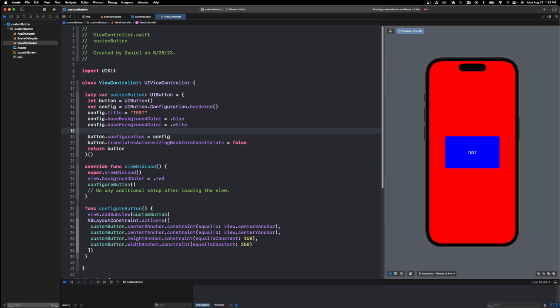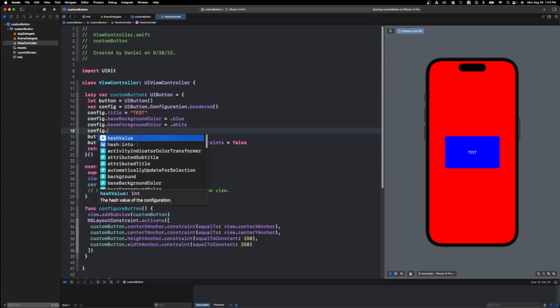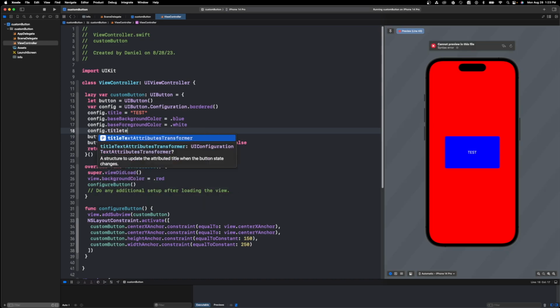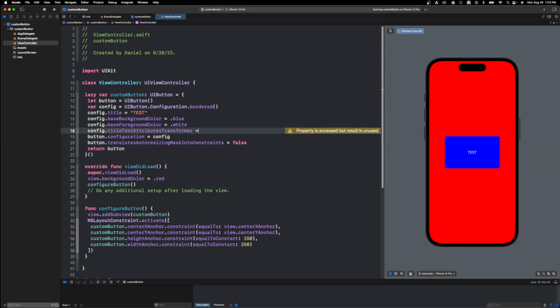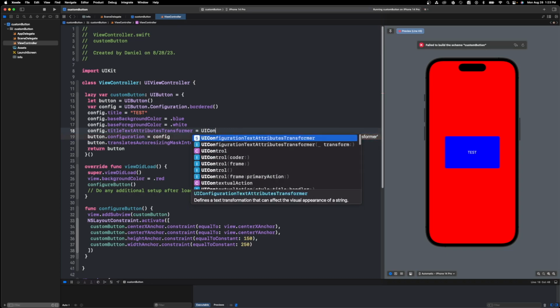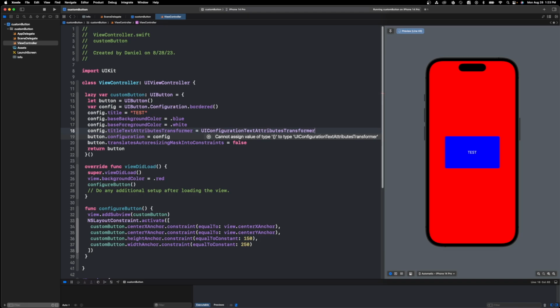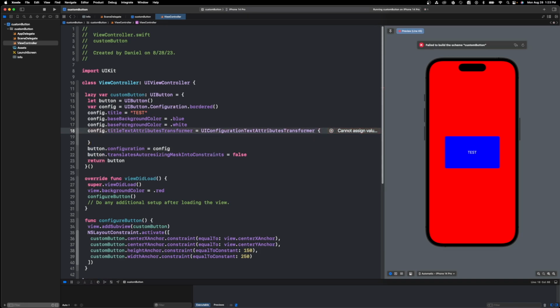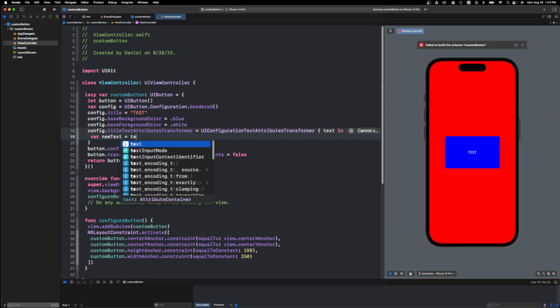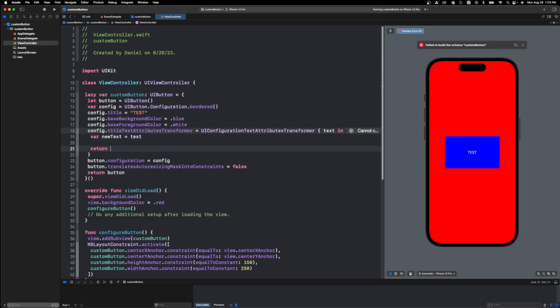Now you would do config.titleTextAttributesTransformer is equal to UIConfigurationTextAttributesTransformer, a mouthful of words right there, and we'll call the incoming text "text in". Perfect. So now we can create a new instance of the text that we're getting in. We'll say new text equal to the text that we're getting, and let's return the new text.